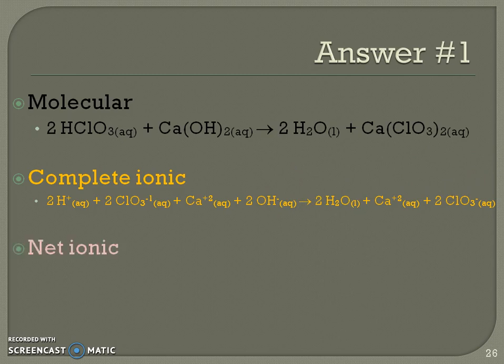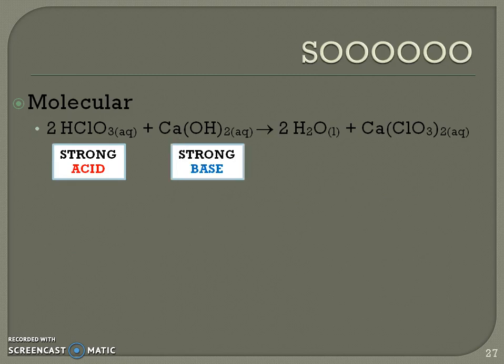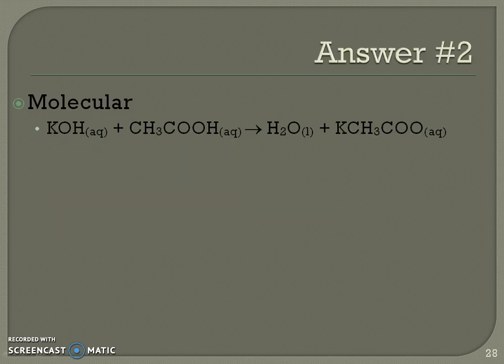So what would be the net ionic? Crossing everything out, we get 2H plus and 2OH minus yields 2 waters. And of course you can reduce if you want to. But at this point, just make sure that you do have everything balanced so things cancel out the way they're supposed to. So if you have a strong acid and you have a strong base, no matter what, the net ionic equation is water. I will tell you that right now. It's one of the easiest things to pinpoint on your quizzes and tests. If you have a strong acid and a strong base, your net ionic equation will always be water.